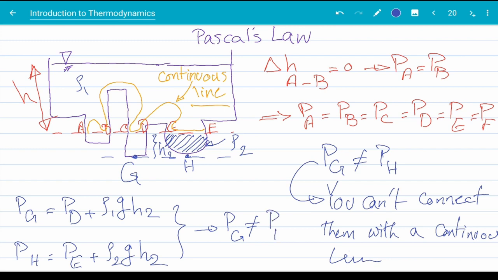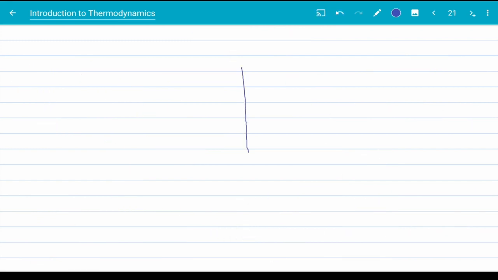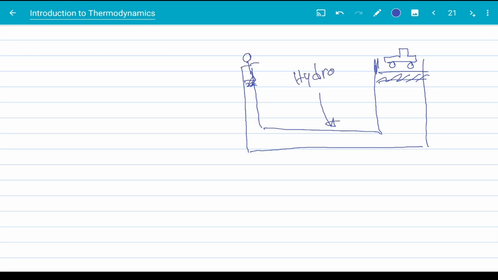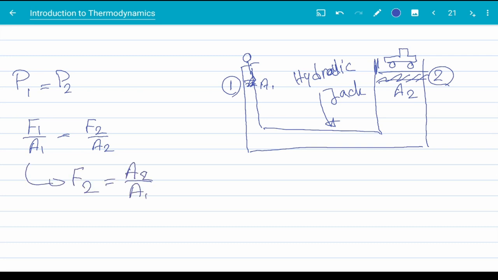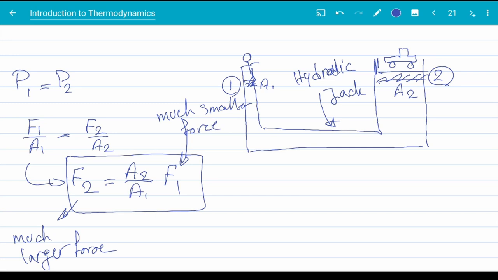A very common example of Pascal's law in application is hydraulic jack. This is a simple representation of hydraulic jack. We can put the heavy object on a relatively large platform and apply force on a relatively small platform on the other side of the system. Now, because pressure is equal between points 1 and 2, the fluid, usually oil, applies a much higher force on the heavy object while the user applies a relatively small force on their side. The force applied by the fluid is easily calculated using this equation.